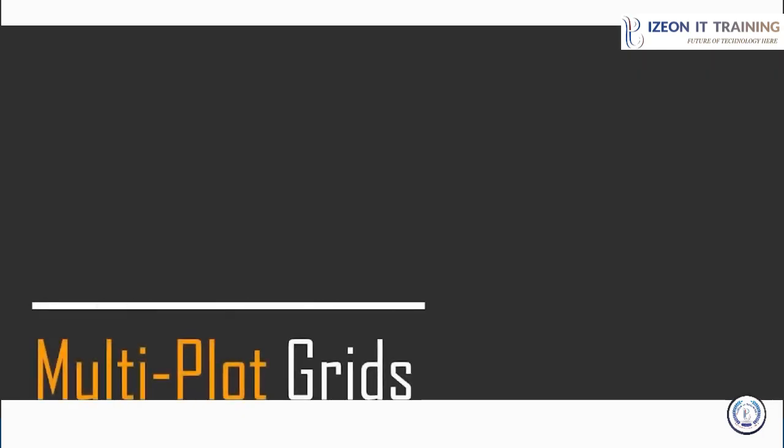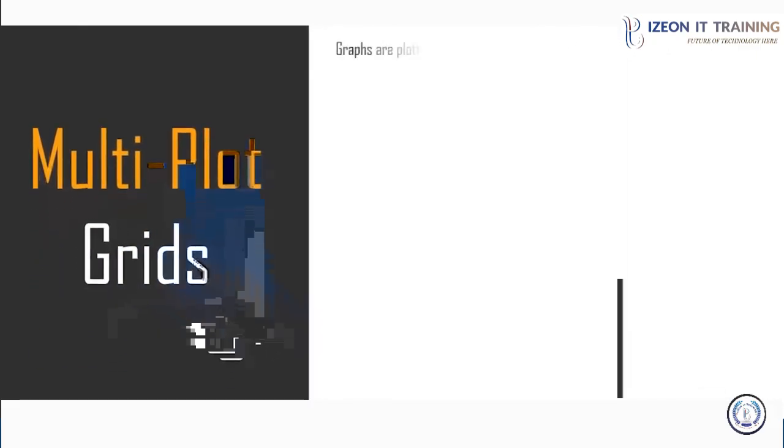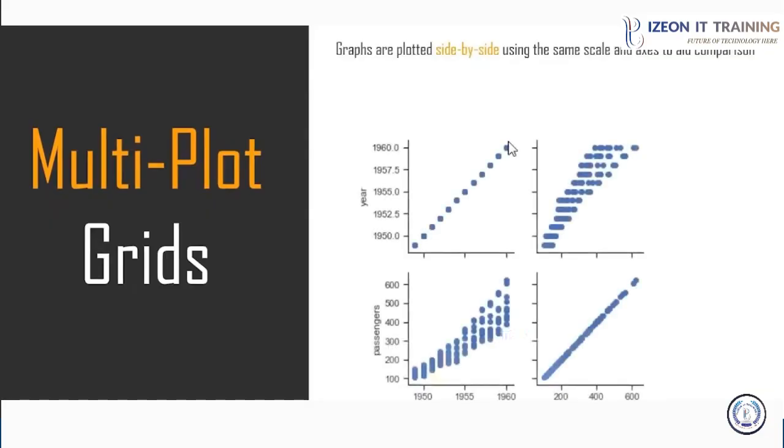Moving on, Python Seaborn also allows you to plot multiple grids side by side. These are basically plots or graphs that are plotted using the same scale and axes to aid comparison between them. This in turn helps the programmer to differentiate between the plots and obtain large amounts of information. To plot multiple graphs, you can either use the FacetGrid function or the PairGrid function of Seaborn. Let me jump onto my Jupyter notebook and show you all an example of each of these.